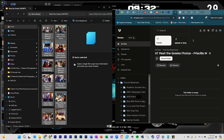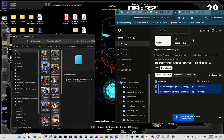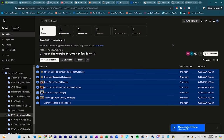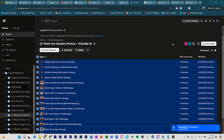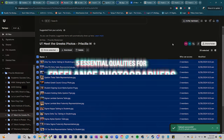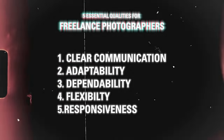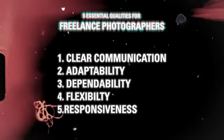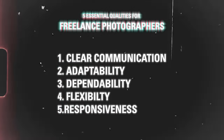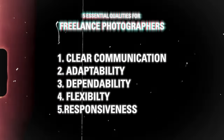Your deliverable time is going to vary based on the client's needs and the event type. Sometimes you have a day to send in the photos, or maybe a week. Other times you might be requested to send them to your client the day of while on location, so they can post the event on social media in real time. Ultimately, flexibility and clear communication with your client are key to meeting expectations — it's not just about delivering quality work, but ensuring that you're dependable, responsive, and adaptive to any situation.